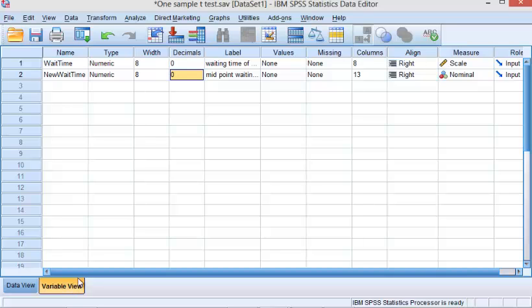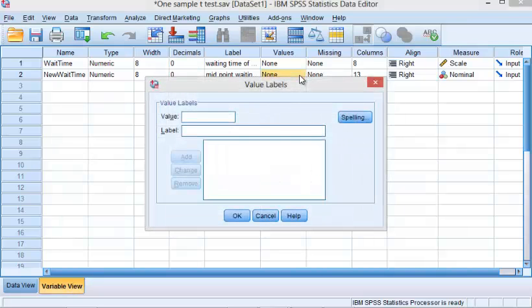So we'll define it here by coming to values, clicking on the new, and telling SPSS that this one means promptly attended to. So then we'll click add. These 2 mean somewhat promptly attended to. So we'll click add. 3 means acceptable time. This is the acceptable time, the midpoint, the mid value. So click 3. 4 means somewhat slowly attended to.